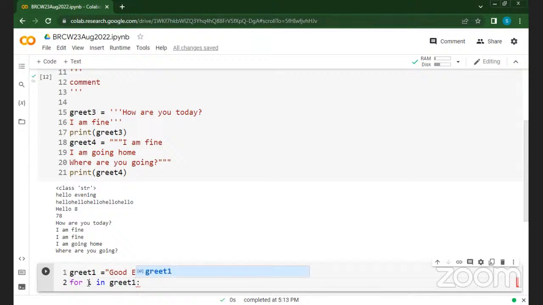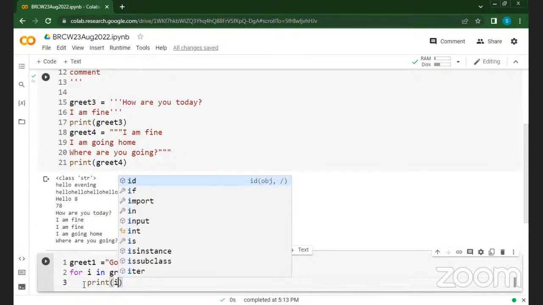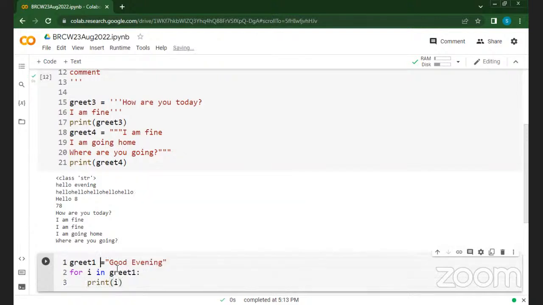Say for i in greet one, now I'm going to print i. So i will take the value from greet one. So you have G, O, O, D, space, E, V, and each of these values is taken and printed here.